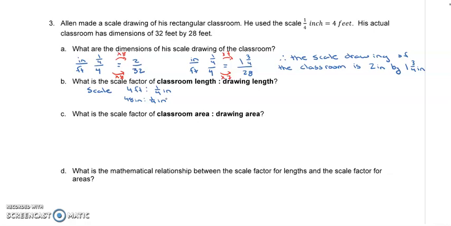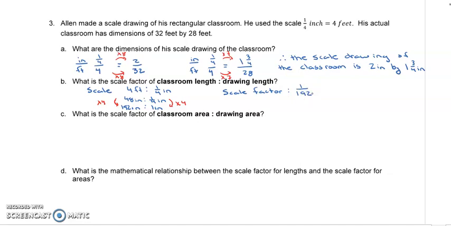So I'm going to find out what that is if I have 1 inch. So I'm actually going to scale here by 4. So when I do that, I get 192 inches to every 1 inch in the drawing length. So then I can see that my scale factor to get to the drawing, remember that's going to be a reducing scale factor because it's getting smaller, will be 1 over 192.